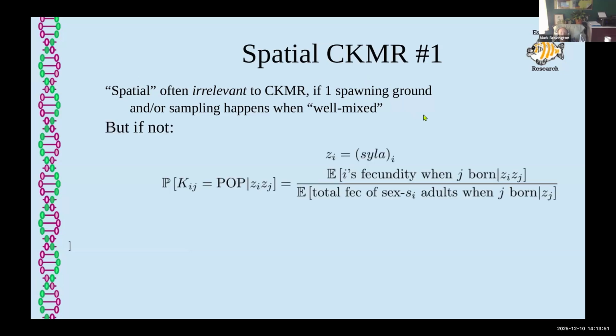If not, there's hardly any equations in here. This is what a standard close-kin model without space looks like. I've just used Z to describe the four important covariates of a sample, including emitting location. For the probability that animals I and J will turn out to be a parent-offspring pair, you need to think about what animal I's fecundity would have been back in time when animal J was born. So that's where you're interested in back-projecting size and things like that. And then you also need to compare that against all the competition that might also have been J's mother or father, which is the total fecundity at the time that J was born, which comes from your population dynamics.